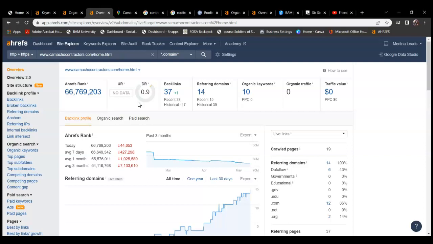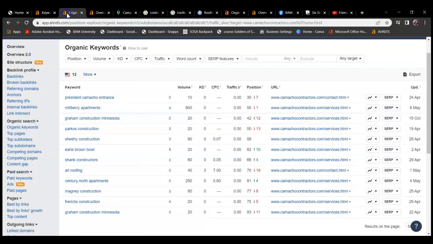It looks like you're only ranking for 10 organic keywords, and if we take a look, these are the 10 that we're looking at. I'm assuming that you did some service for Millbury Apartments, and I'm also seeing more stuff down here with the names of people that you have done work for, I'm assuming.